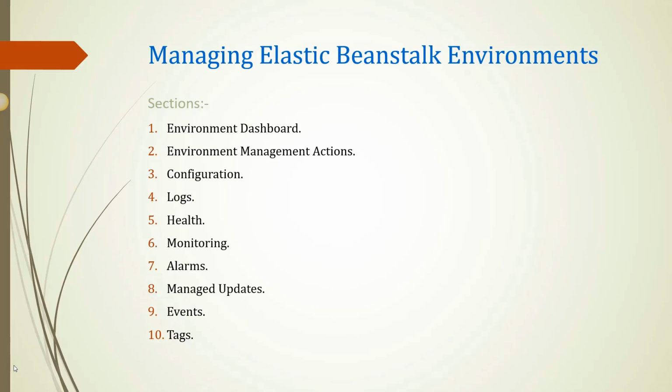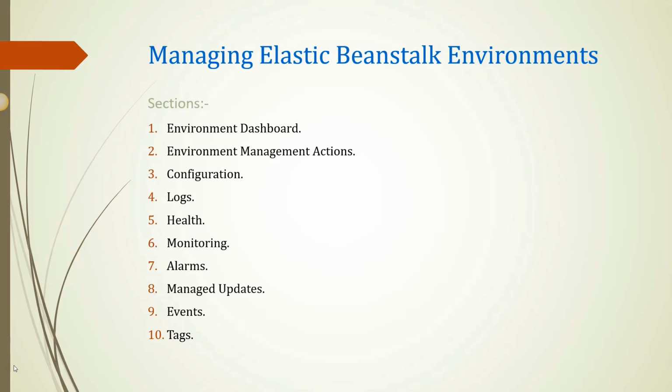As you develop your application, you will deploy it often, possibly to several different environments for different purposes. Elastic Beanstalk lets you configure how deployments are performed. You can deploy to all of the instances in your environment simultaneously or split a deployment into batches with rolling deployments. Now here the sections are: first is environment dashboard, second is environment management action, third is configuration, fourth is logs, fifth is health, sixth is monitoring, seventh is alarm, eighth is managed updates, ninth is events, and tenth is tags.